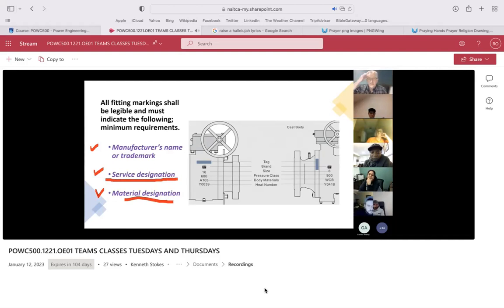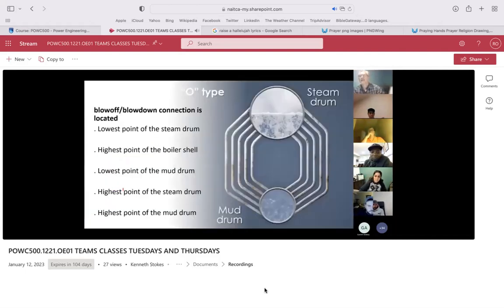Service is a couple of things. What two things come under service? Pressure and temperature, okay? And material, manufacturer, service, and material.